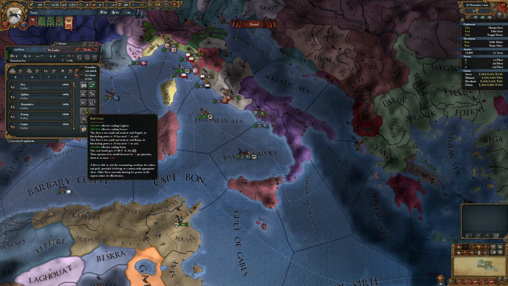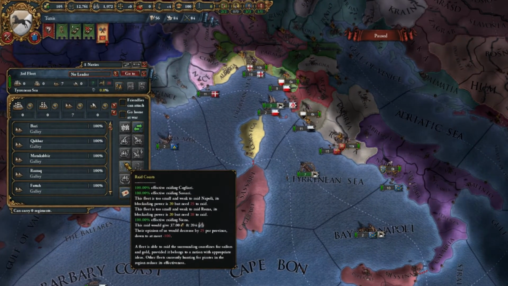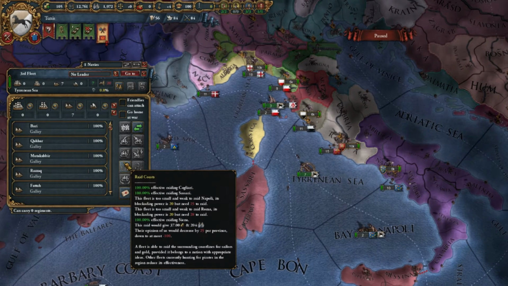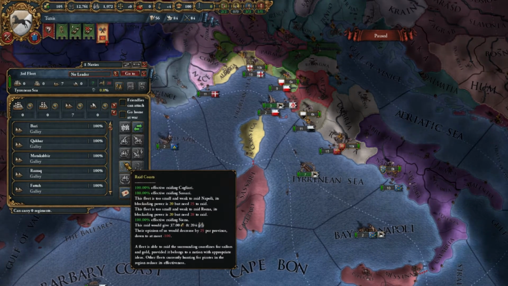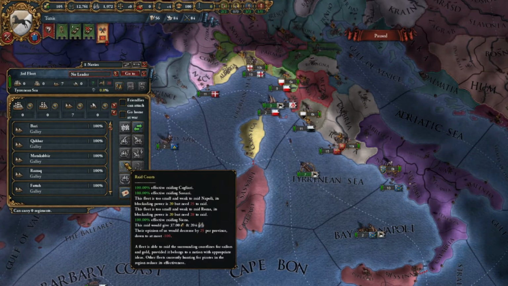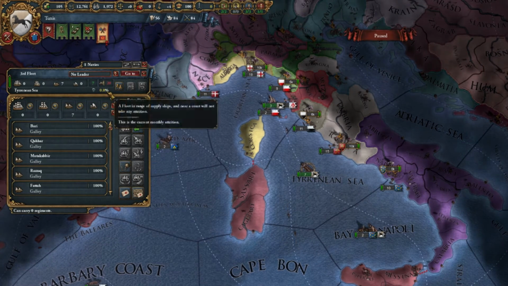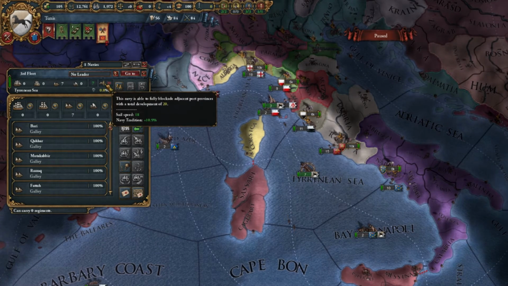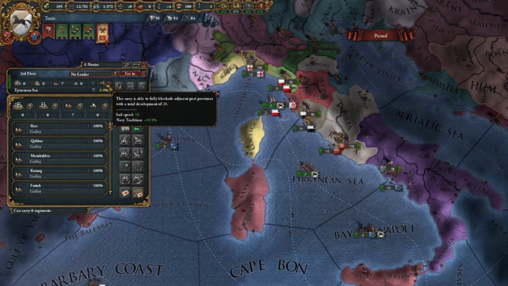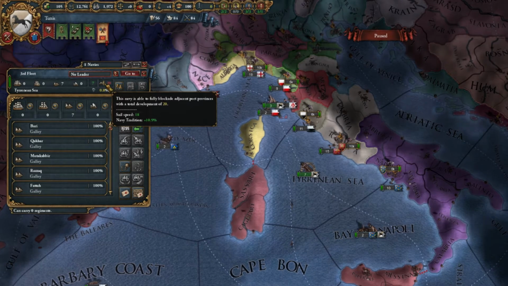If you hover your mouse over the Raid Coasts button, you see that, for example, this navy is not able to raid Napoli because it has a blockading power of 20 but needs 25, and that means that this number here should be above the development of the province you are going to loot. And this number comes from the sail speeds of the ships.